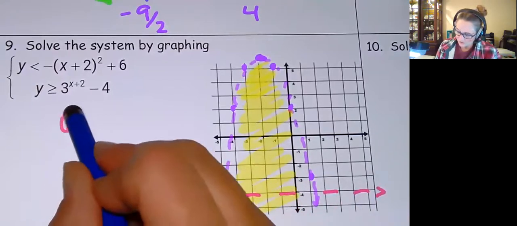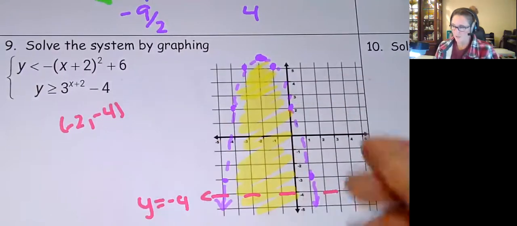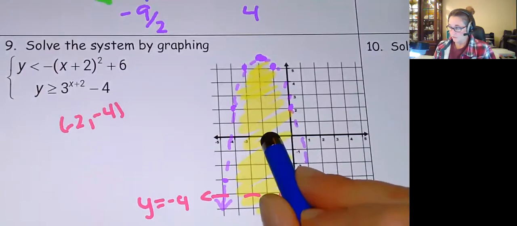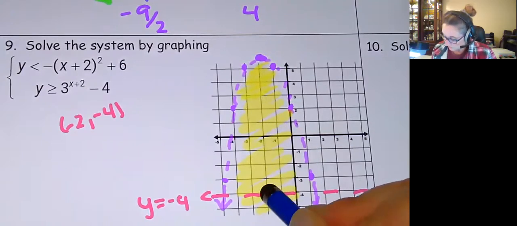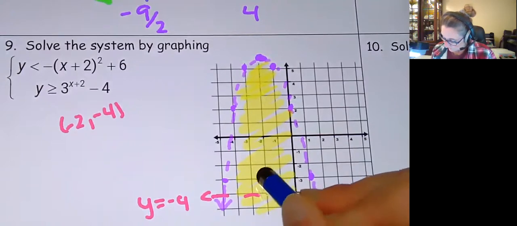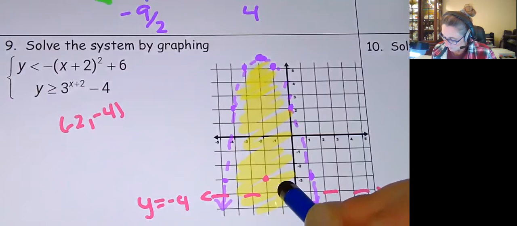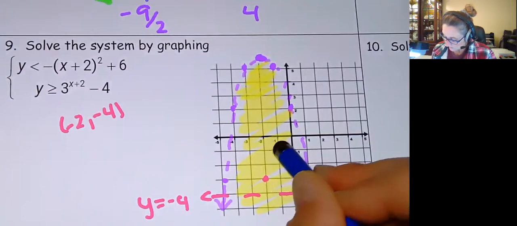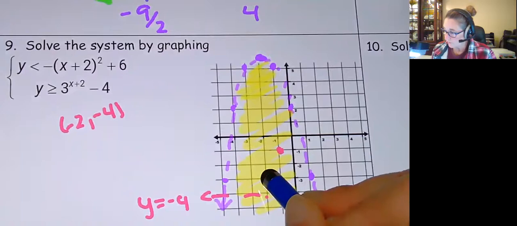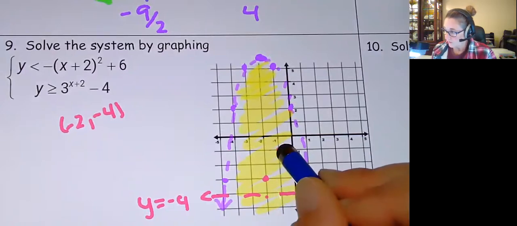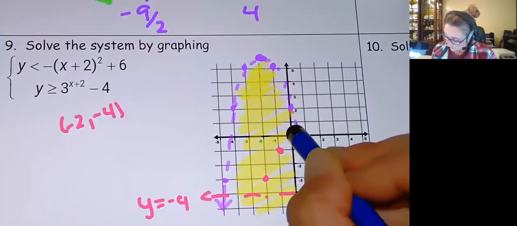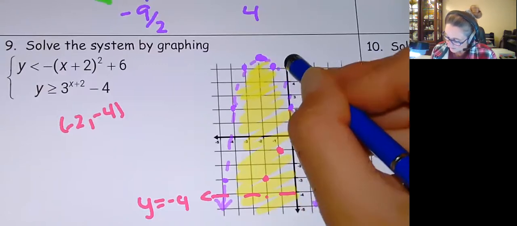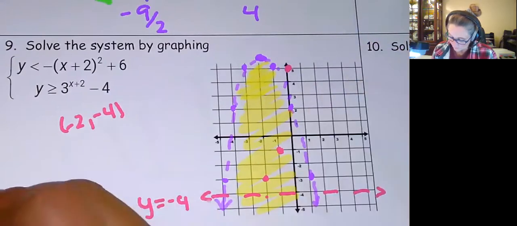So you're kind of thinking of -2, -4 as a locator point. So -2, -4 puts me right here. This is where I'm going to start my graph. So this is where I'm going to do 3 to the 0. And then I go over 1, 3 to the first. 1, 2, 3. So 3 to the 0 is 1. 3 to the first is 3. 3 squared is 9. 1, 2, 3, 4, 5, 6, 7, 8, 9, and so forth.